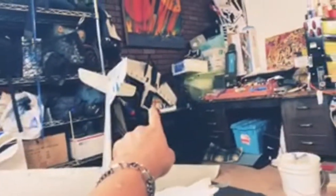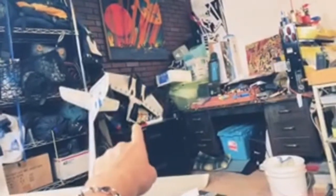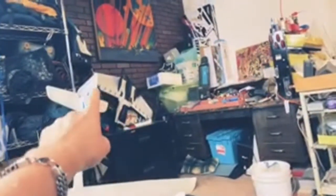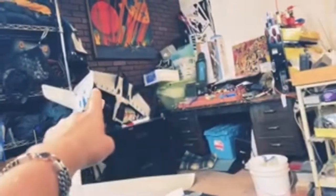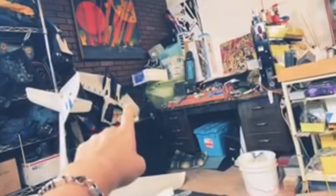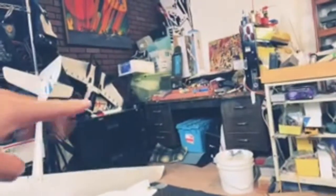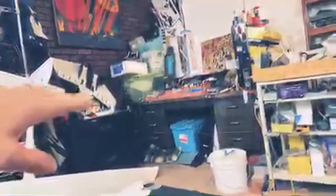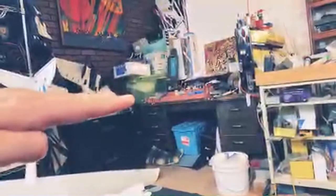Over there's the Dart XL. Not a bad flyer. It's actually not bad. And then, of course, the Hardcore 44 is right over here. I'm gonna be building some balsa elevons for this airplane. I'm gonna cut those stock ones off because the stock ones kind of curve up like this. And when you fly fast with this Dart XL, when you give it full throttle, it tends to pitch up like this.